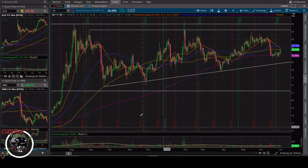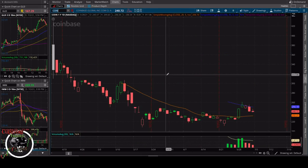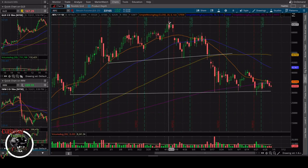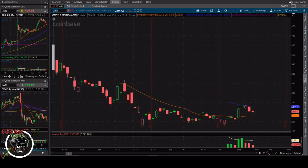And they tend to be Tower of Babel indicators in the sense that they tend to call market tops. For instance, if you look at Coinbase, Coinbase topped on the 14th of April. And when did Bitcoin top? Oh, that's right, 14th of April. So it's very interesting, and Coinbase was very highly anticipated. And not only did Bitcoin top, but Coinbase topped too. It was pretty much a pump and dump all the way, and you're now getting a little bit of support here, but finding some footing. But that's a pretty big haircut there. You basically had a high of 429 and bottomed out at 210 here. So yeah, these things tend to happen.